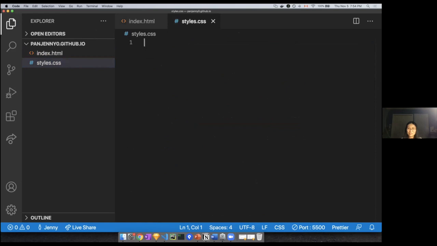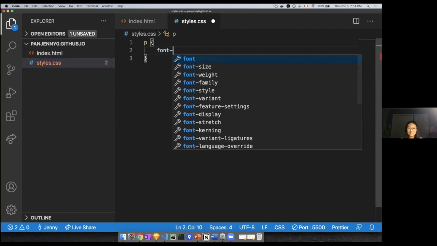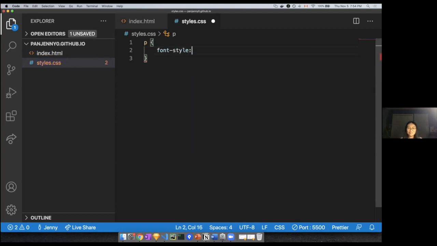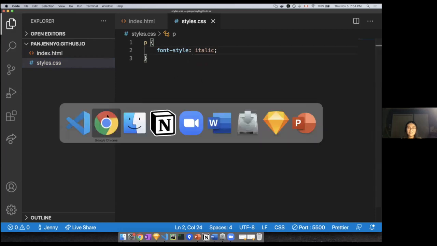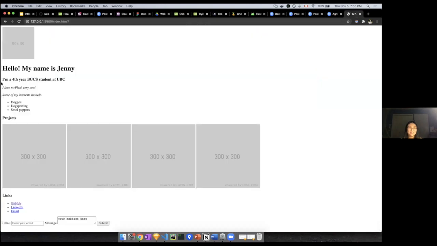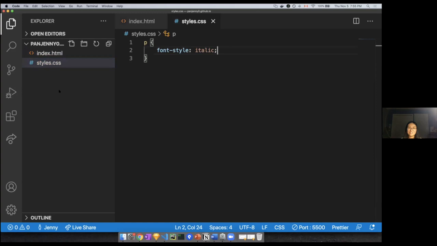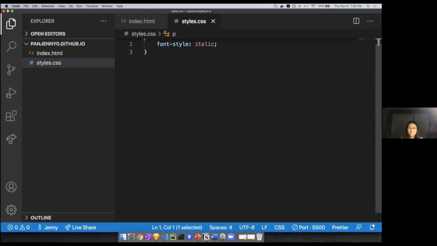So here we're just going to start with a very basic selector. We're going to have a paragraph selector. You can actually change the style of the font. So if you make it italic here, and you go back to the page, you see that all of the paragraph elements are italicized. You might want that, but I don't know if that looks good. But here it's important to know that P, our paragraph, is the selector, and this is the element we want to stylize.